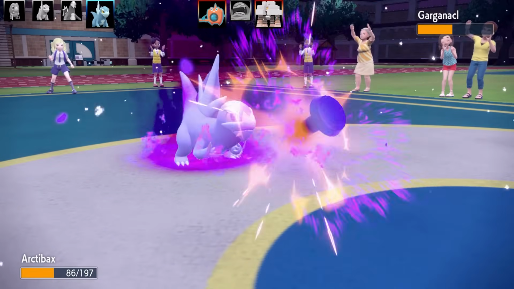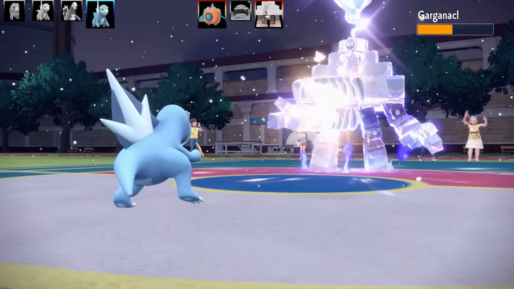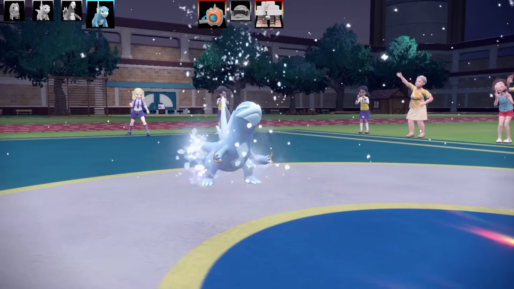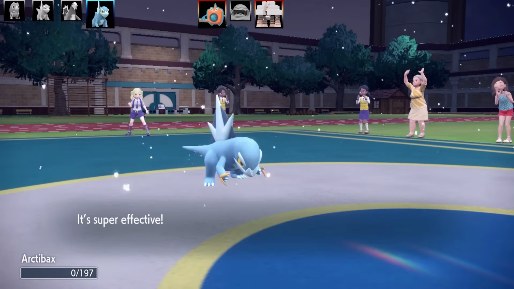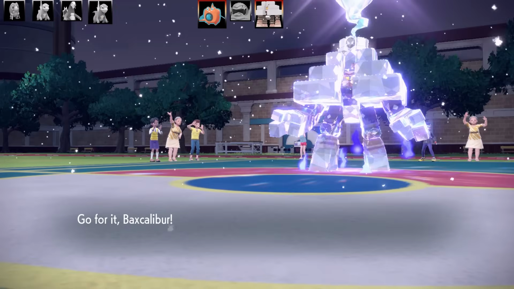I can just keep recovering and cursing and doing some Salt Cure damage to my little Arctibax here. So going for a final Bite flinch, and they got the Salt Cure off. So that's the end of my Arctibax. It did a pretty good job, though. It just didn't do enough damage, as to be expected. I sort of found out what set it was going to be.